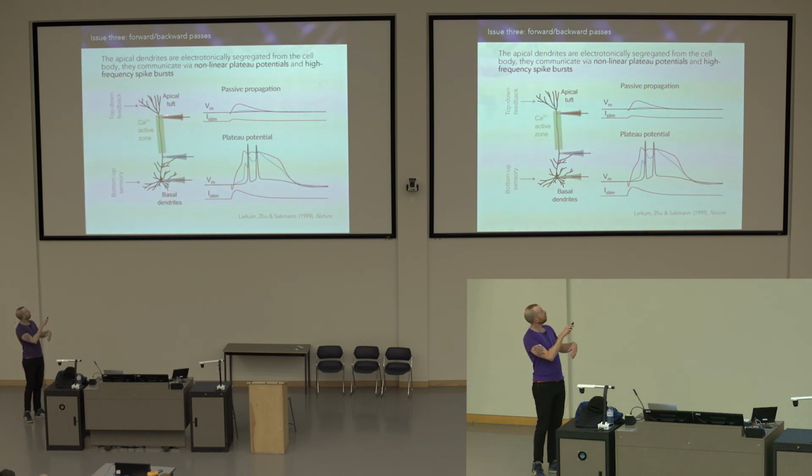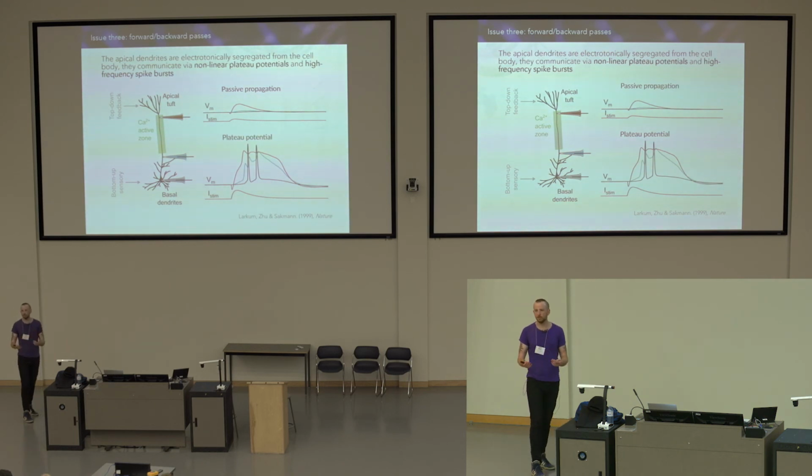So here we've got different colors of electrode, color-coded, okay? And here we see what he saw on his electrodes when he injected current into his red electrode. So what he found is that if he injected just a little bit of current into the red electrode, he would see a response in the red electrode, obviously, but only minimal responses further down the tree. Generally, the apical dendrites, what he found was they'd engage in some linear summation, but whatever that linear sum was, it wouldn't actually get communicated to the soma, which was really weird. Why would you take the linear sum and then do nothing with it?